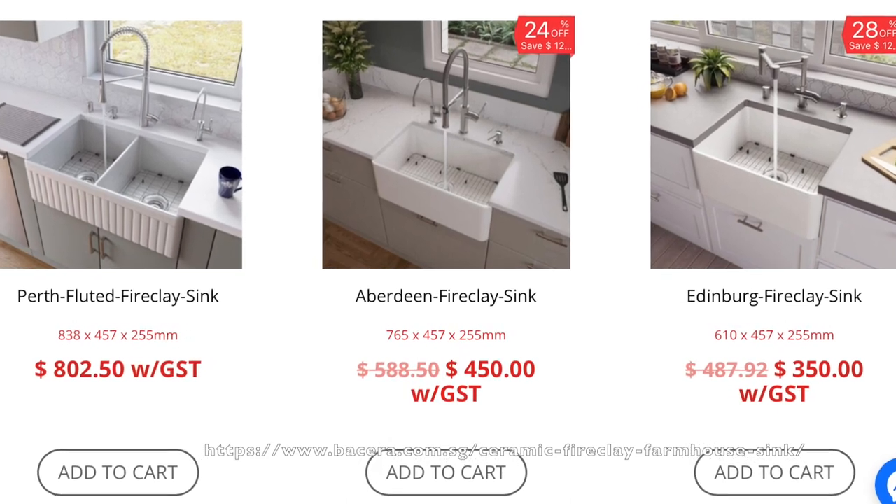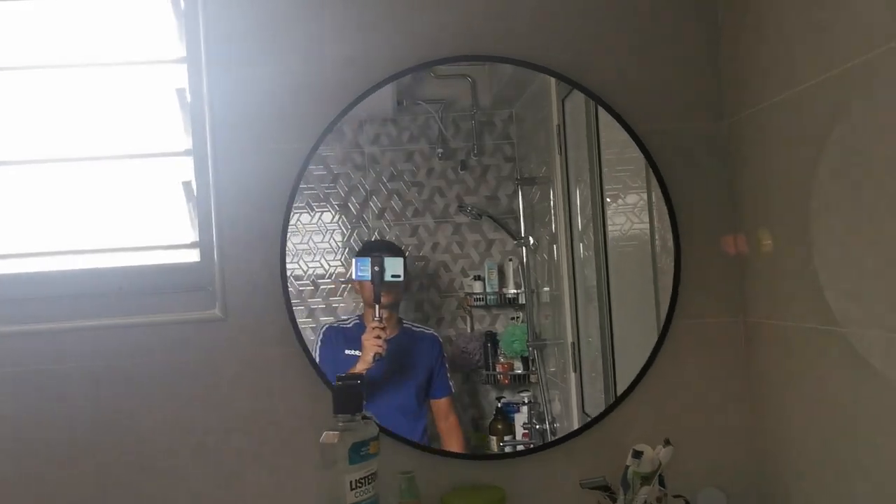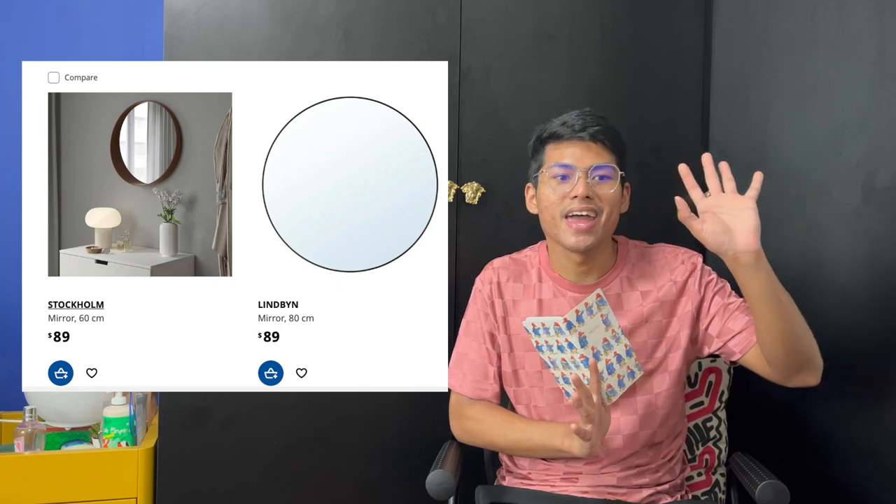When your bum sits on the toilet bowl it feels premium, but it's basically a basic bowl — and if anything gets stuck, just use a brush. You can get a toilet bowl for literally half the price they're trying to sell you. One of the things that was very expensive in my list was the kitchen sink. We did a Google search and found a company called Basera that does fire clay sinks at a fraction of the price. The store was going to charge me six hundred and fifty dollars, but online it was about three hundred and fifty dollars with ten dollars shipping.